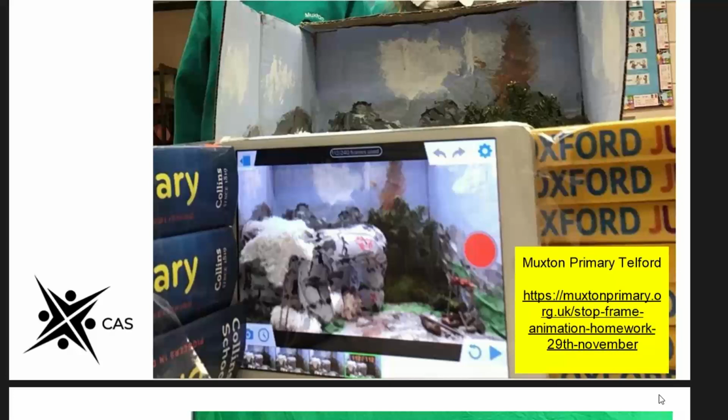And this one, you can see they've got a nice sort of sky theme. They got some mountains and they got some animal skins drying on some rocks. You can just see in the image on the iPad that they've taken 112 pictures. And that link, that's a live link. Could you just copy that to the chat? That takes you to the school. Thanks, Tim. That takes you to the school web page that shows you what the homework was.